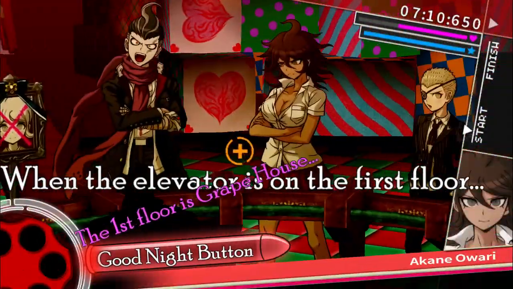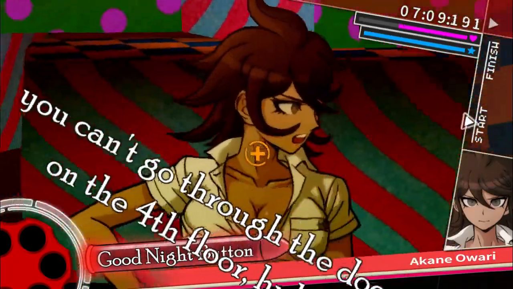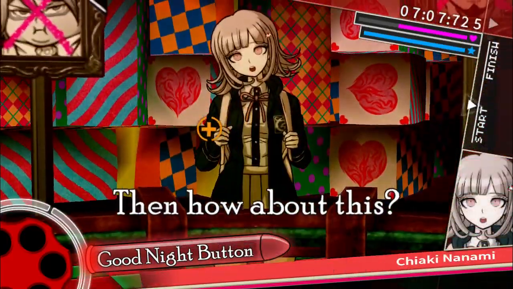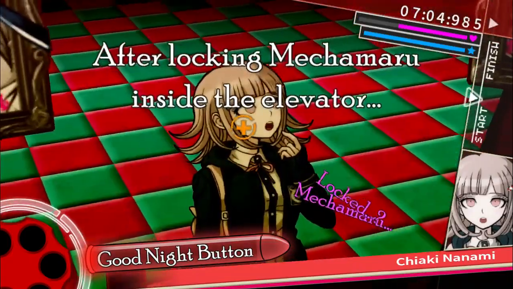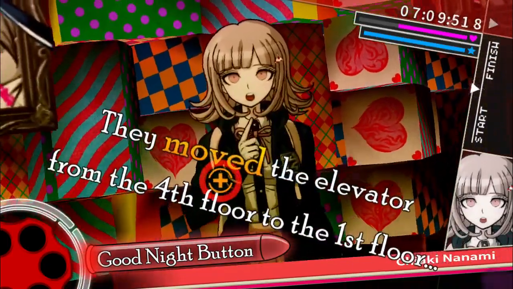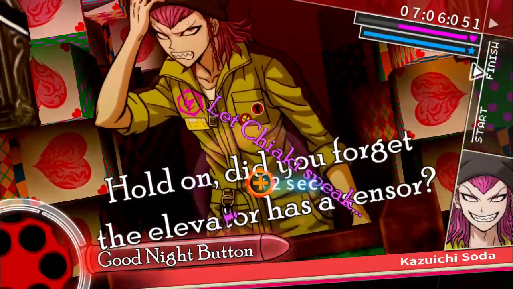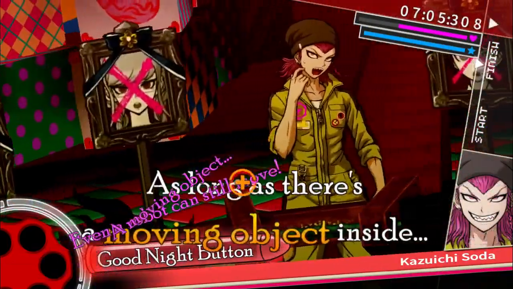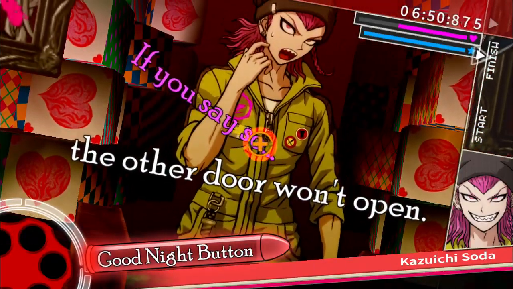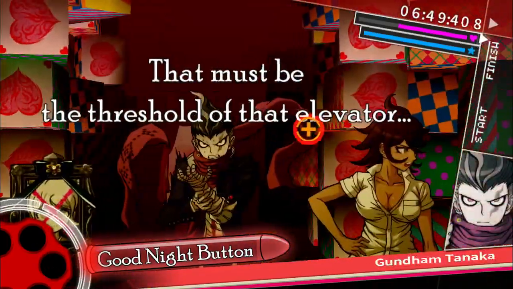When the elevator is on the 1st floor, you can't go through the door on the 4th floor. Yeah, okay. It'd be impossible to shove off the victim from up there. Then, how about this? After locking Nekomaru inside the elevator, they moved the elevator from the 4th floor to the 1st floor and made use of the drop. Hold on! Did you forget the elevator has a sensor? As long as there's a moving object inside, the other door won't open. Ugh, damn it. Which means the elevator wouldn't have moved either. That must be the threshold of that elevator.